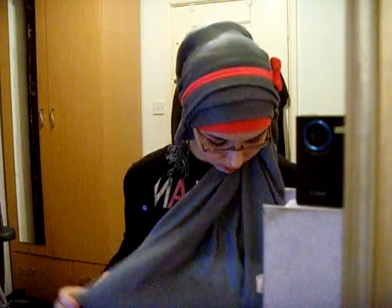It depends — if you want it really, really short, then you fold it in half and then you do it up. But I like doing about a quarter, maybe sometimes a bit more than a quarter. Fold it in, then you get this bit and you put it over like that. It's a little bit messy. You could do it really tight so you can't see your neck, or you could do it really loose like I do. You just fold that in there, not too much. Then you just fix that so it's even, and then you just get this bit and you put it over as well.